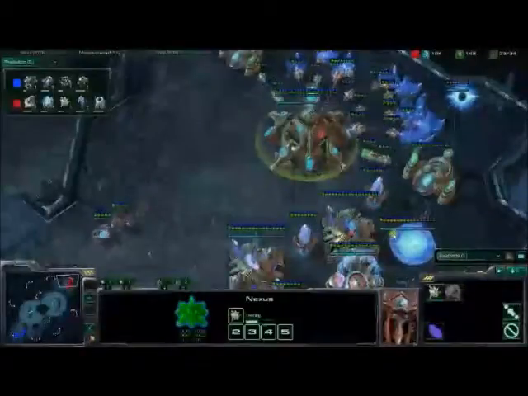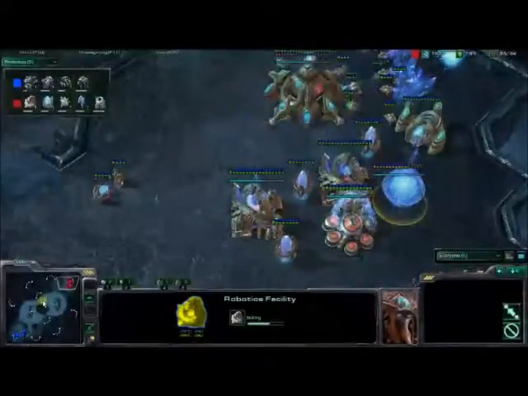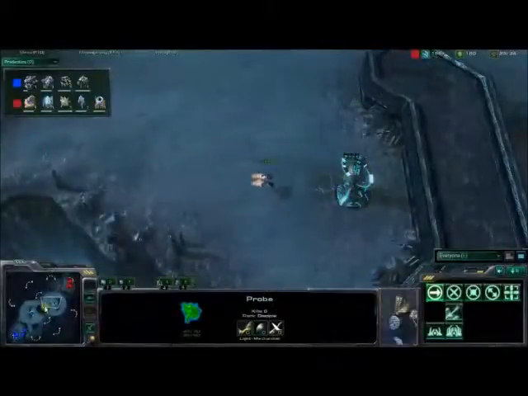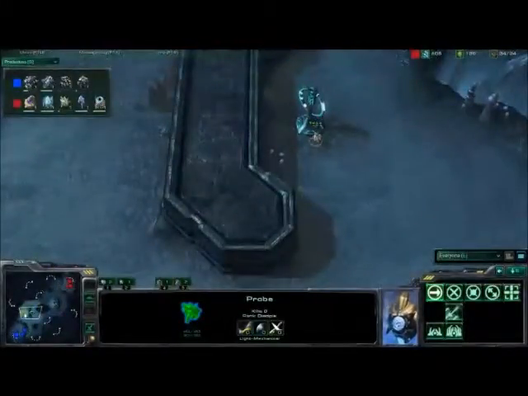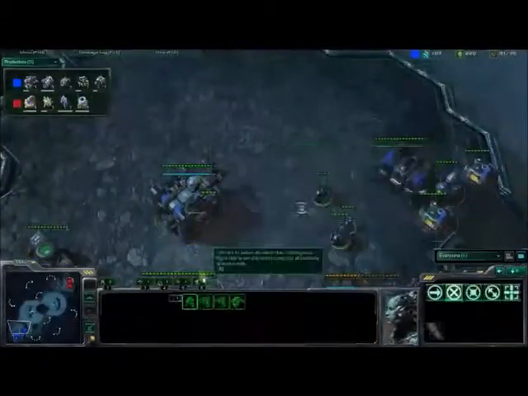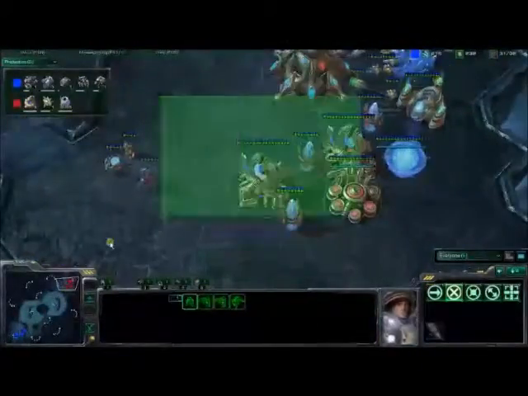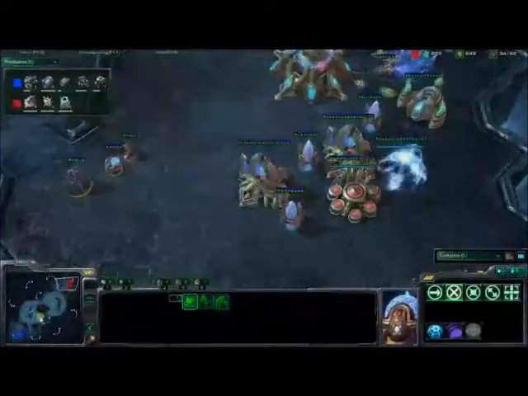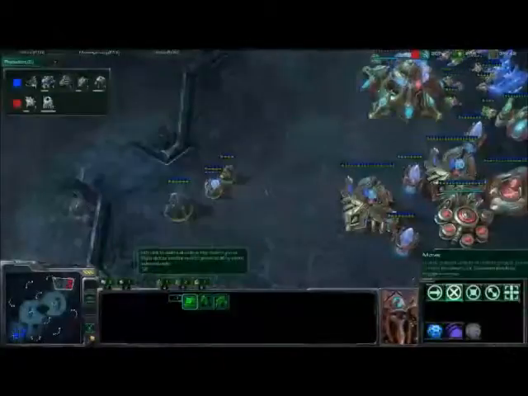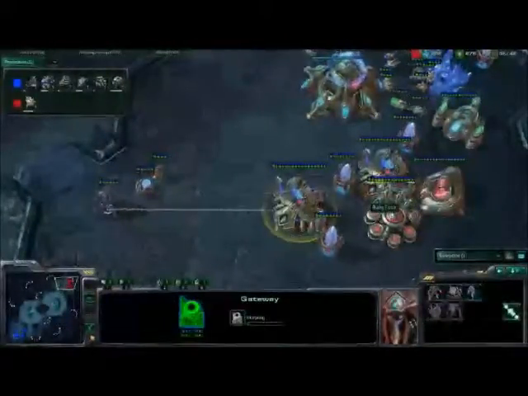Warp gate getting Chrono Boost out. And a Reaper now coming out. He's actually going to kill these probes. Or kill that probe. This probe actually managed to survive. Let's see, a command center and a factory coming up for Bitters. So he's going to try to get an economic advantage. Doesn't look like BabyToss is really preparing to do much right now.